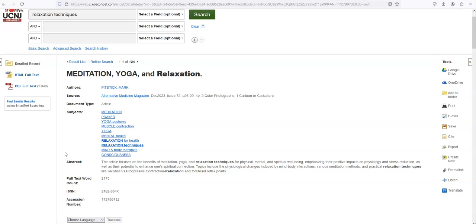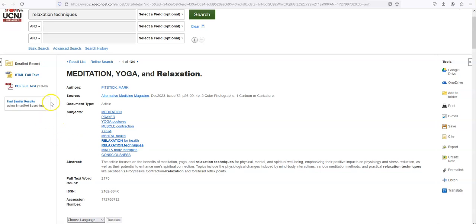That does not mean that you don't have to read the article, but it gives you increased confidence and the authority to say, yes, based on this summary, I believe that this article will be useful for my purposes, or no, I'm going to continue to look through other results because based on what I saw in the abstract and the major subjects, I'm concluding that this may not be the best article for my purposes. But let's say we like it.